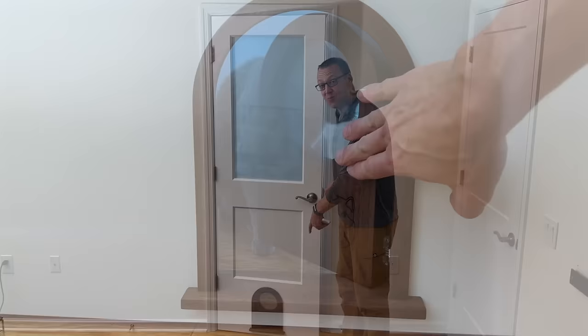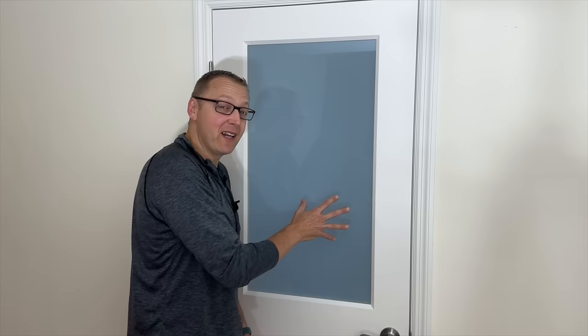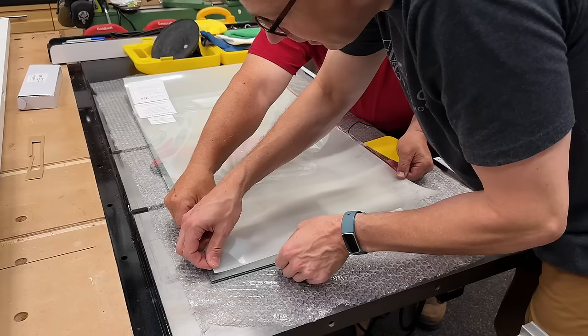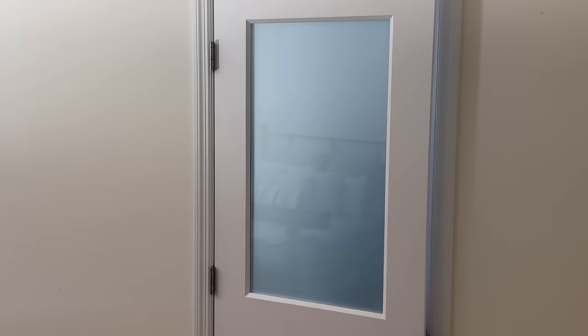Electrified privacy glass, custom walnut cat door — seems pretty elaborate for just a closet, but this closet is going to be my new studio office for video editing, podcasting, and doing voiceovers. When the film is off it's white, which is basically my on-air signal telling people he's busy — grab a seat in the green room, grab a refreshment, and check back later. But is it really as good as they say it is? I'm going to show you start to finish how I made this door, install this privacy film by Smart Tint, and let you know what I really think about it.